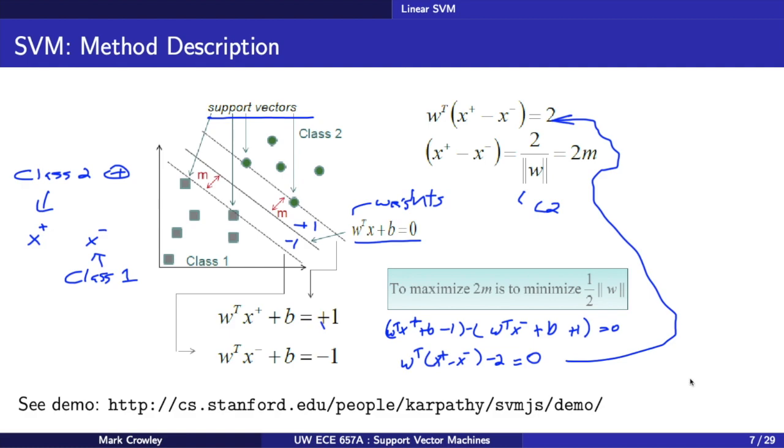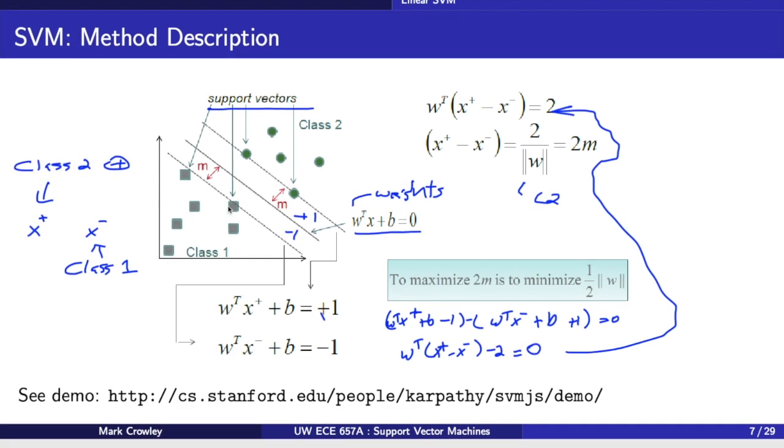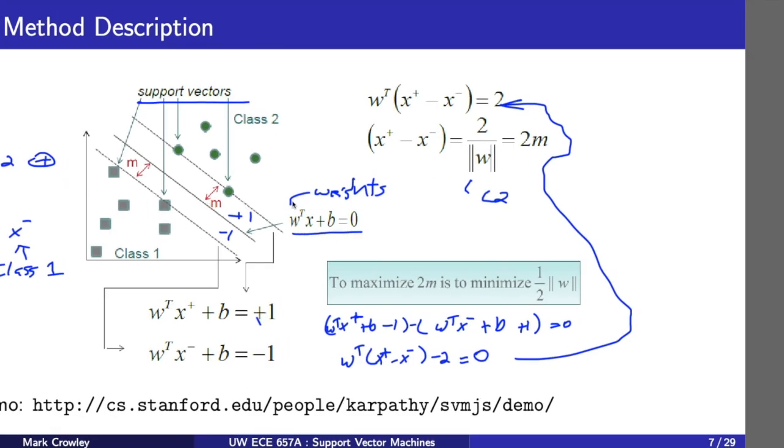Sorry, let's see where I had it. This one. Okay, yeah. So the weights define the angle of this line, right? Maybe go full screen, make sure everybody can see it fully. We're going to say that there's two sets of data points. There's data points on the positive side, in the class we want to identify, and points on the side that are the class we don't want to identify. So we're labeling those as the x plus points or the x minus points.